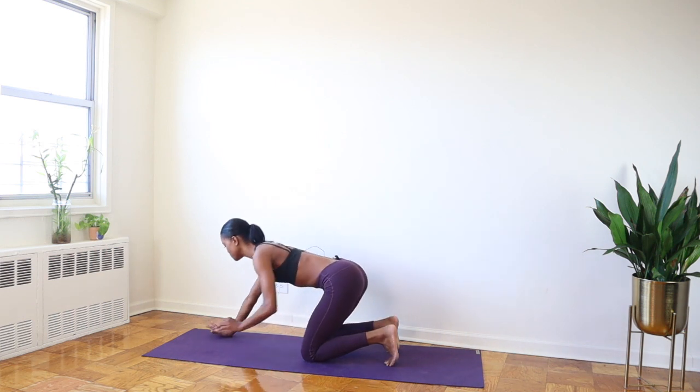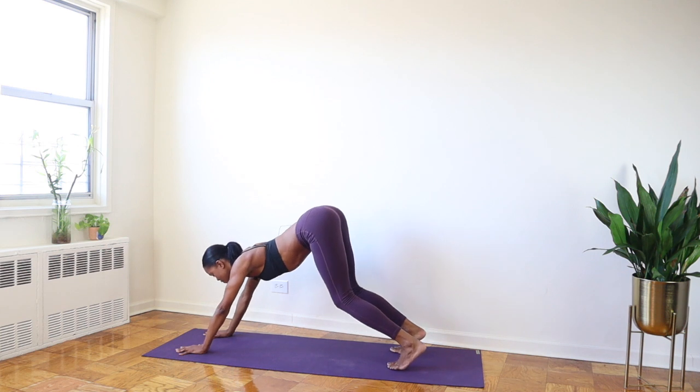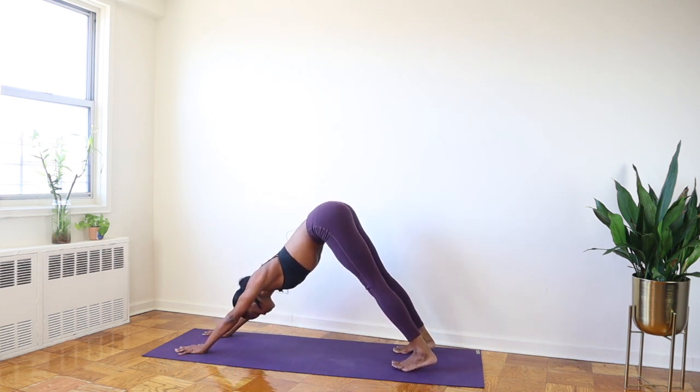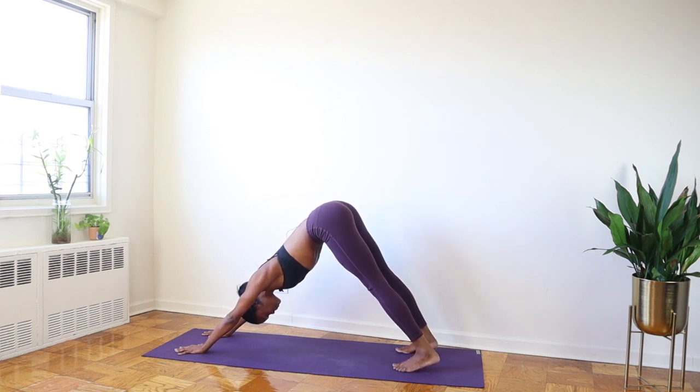All right, let's go in for a second round of down dog. So place your hands down. Keep your toes tucked under. Go ahead and pike your hips up towards the back of the room. This time, let's lengthen our legs as much as we can. Inhale. And with every exhale, let your heels fall a little deeper towards the mat.